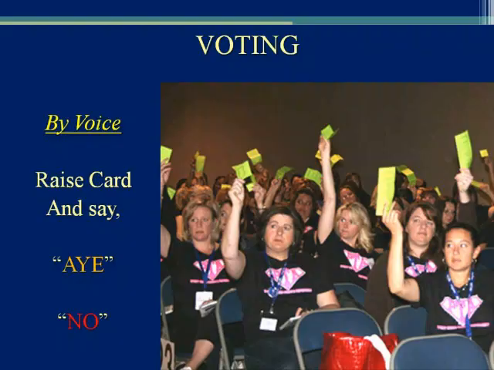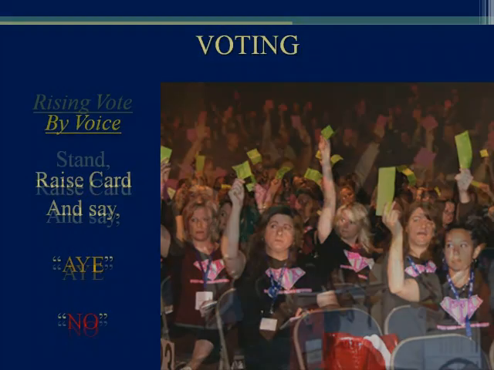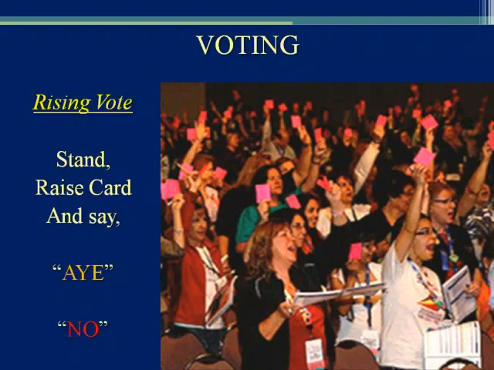All votes are given by voice. Supporters generally go first. You will be asked to raise your voting card and say, "Aye." This action is repeated for the opposing vote. If the outcome is in doubt, a rising vote may be taken. The presiding officer will ask you to stand, raise your card, and say, "Aye."